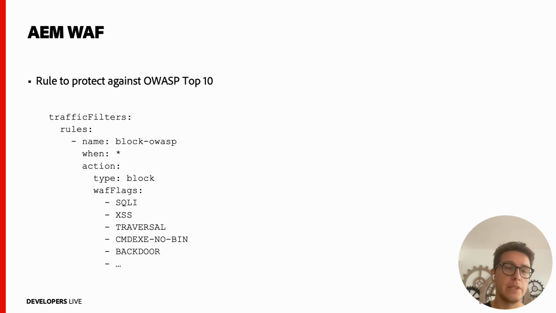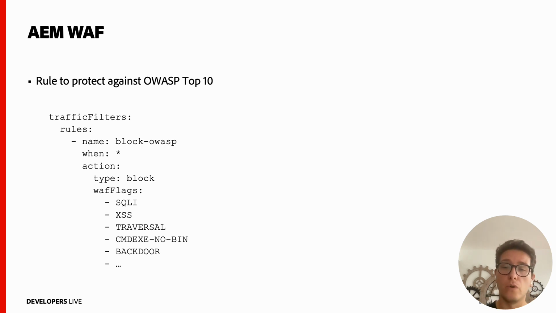So protection against SQL injection, XSS, traversal, etc. And so here you can see there are no regexes anymore. The aem-live will actually own that part. It will be able to identify malicious requests. So it means you will save a lot of time by using it, and it's also far more robust because it can really analyze the whole content of a request.